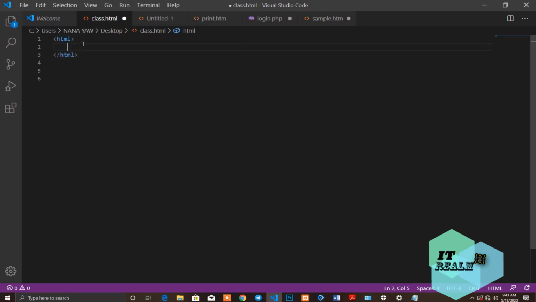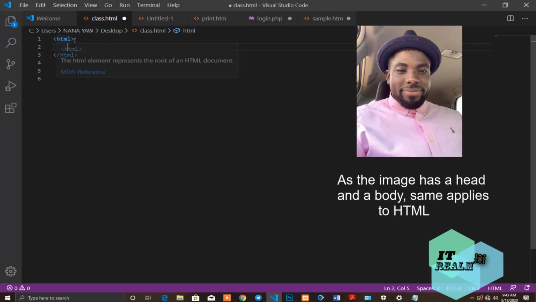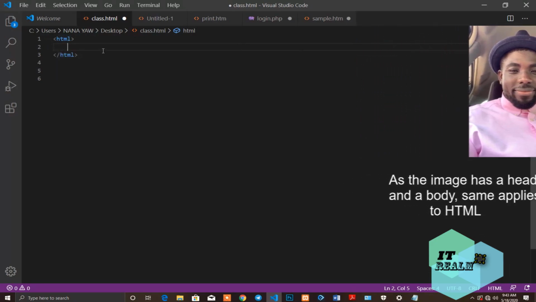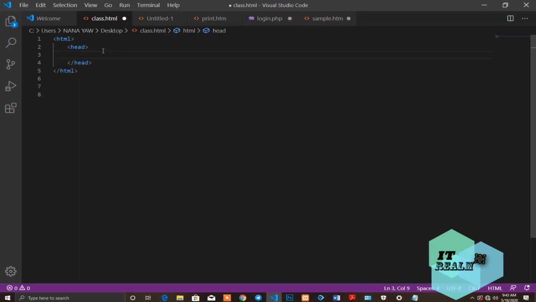Let us compare HTML to a human being. Humans have a body we use in our daily activities. Of course, we have our head, our lower body, and our legs. The same thing applies to HTML. Let us say the HTML is the name of the program. If we want to move to the next step, we write our head, press enter, then we write our title.